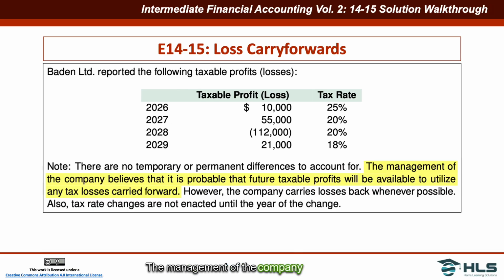The management of the company believes it's probable that future taxable profits will be available to utilize any tax losses carried forward. However, the company carries losses back whenever possible. Also, the tax rate changes are not enacted until the year of the change. This is important because it means that we will not be applying future tax rates in the year we recognize any loss carryforwards. They will be based on current tax rates.